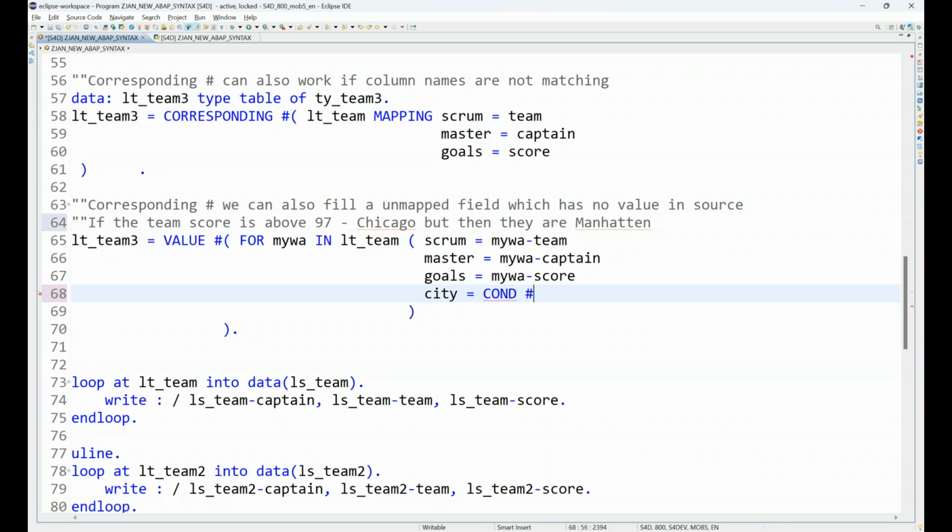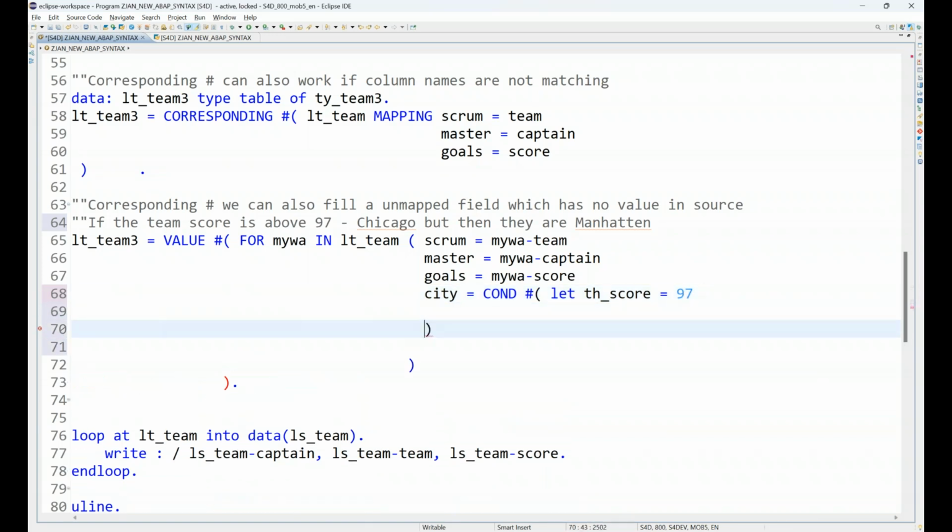So I say condition. I will create a variable, let's say my threshold score, which my manager told me is 97. So I'm creating a variable threshold score 97. And what was the condition the manager gave me?